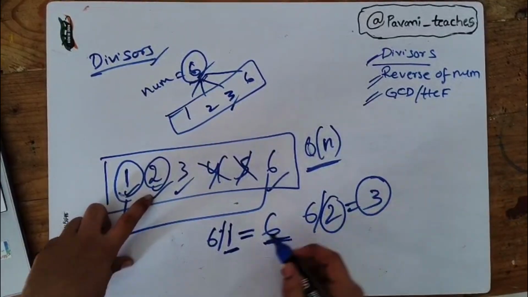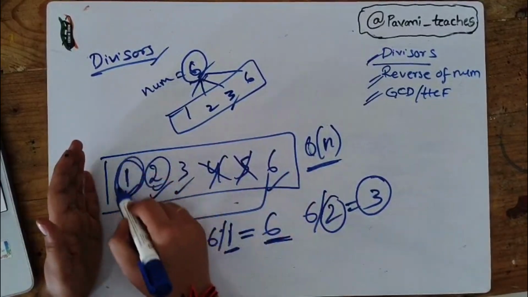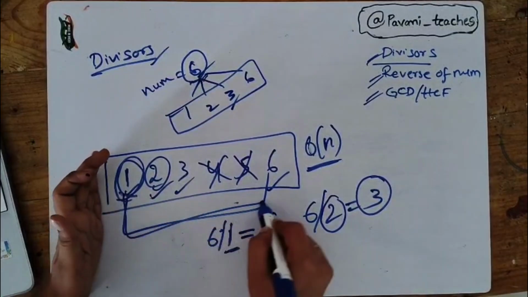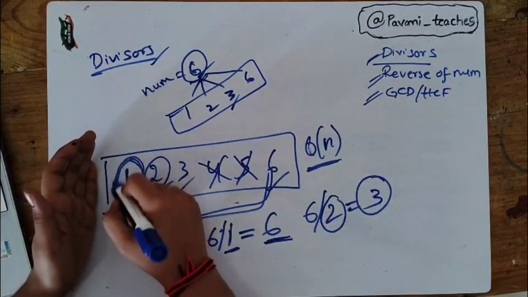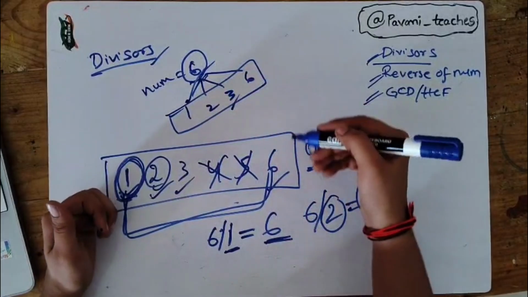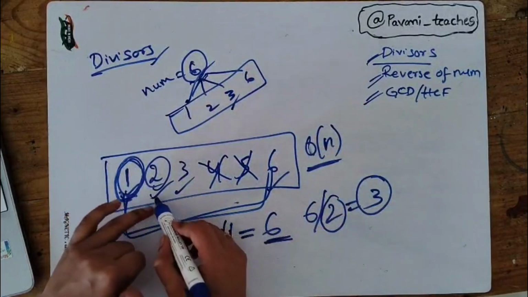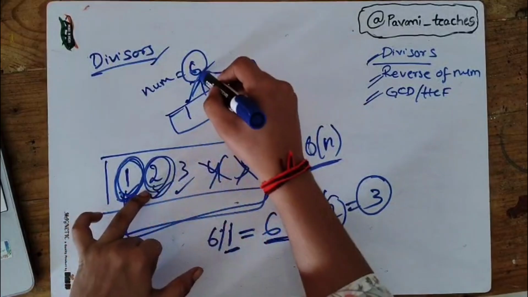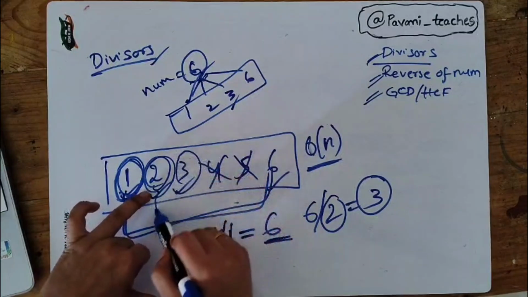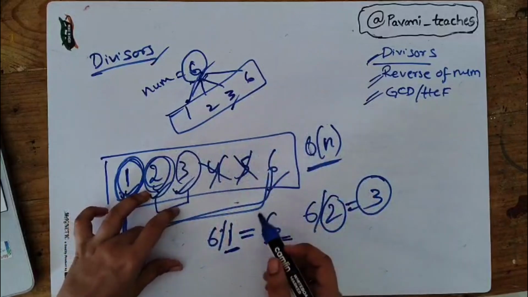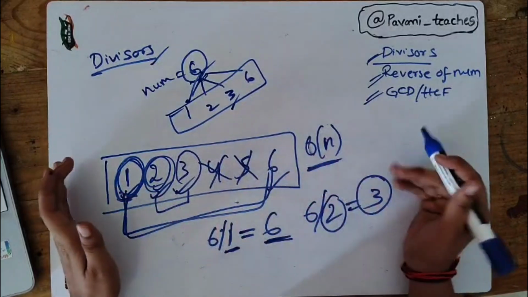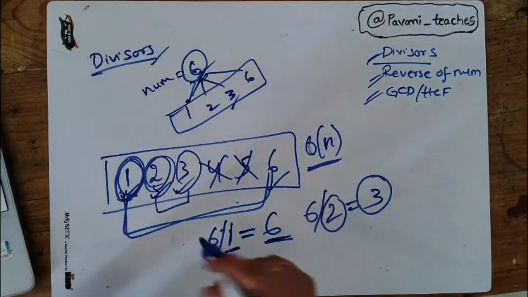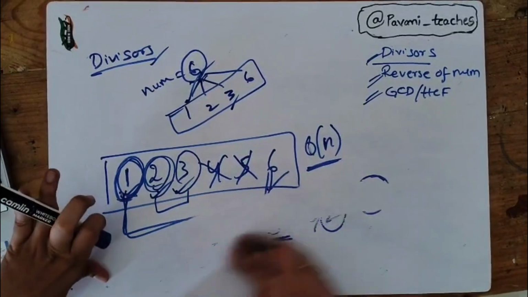I hope you are getting it. While checking 1 at the beginning, we also get 6. That means how many times 1 divides 6, we also get that answer. Again the same with 2. 2 divides 6 three times, so we got two numbers at one time. I hope this works well. Now let's check by coding logic.